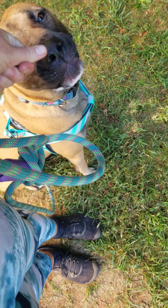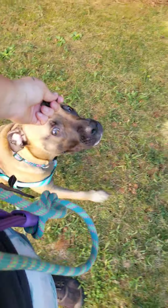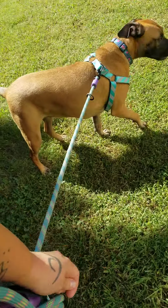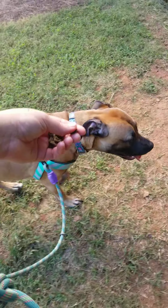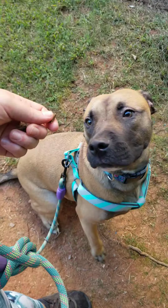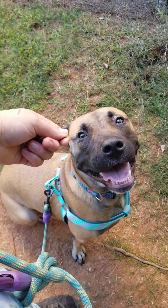Take it. Her toes should be in line with mine. Bello. Come. That's okay. Come on. Good girl. And I'm not touching the leash, because you want a dog to cooperate with you simply because they want to. Sit. Good. Take it. And when I'm asking her to stop, I'm stopping. Good girl. Let's walk.